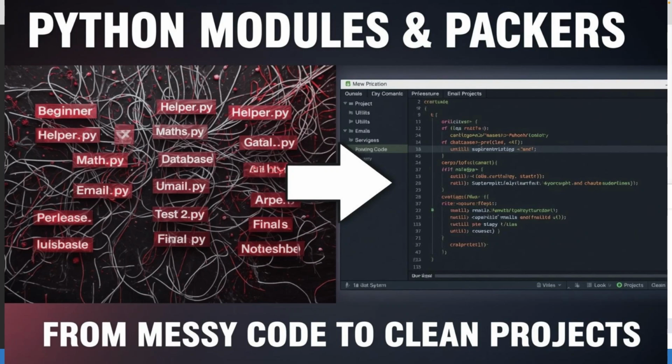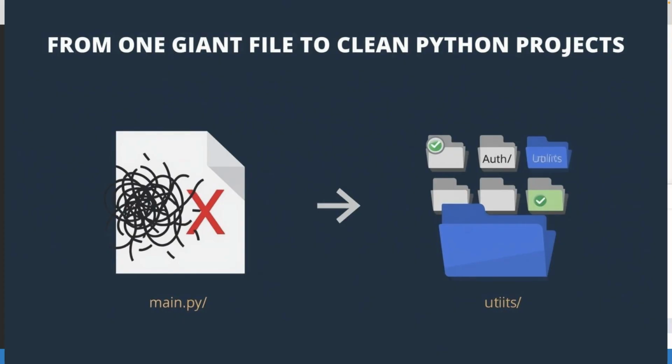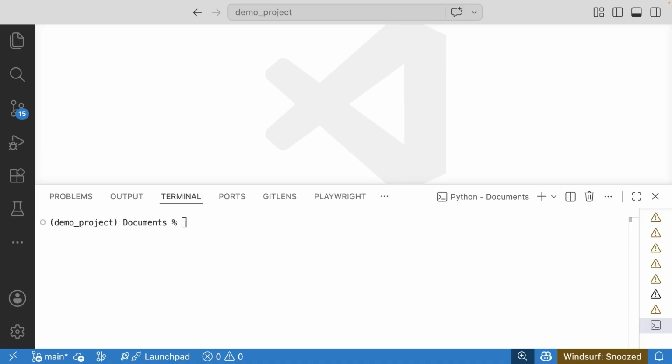In this video I will talk about Python modules and packages. As your Python programs start getting bigger, one of the first problems you run into is organization. At the beginning, everything feels easy. You have one file and a few functions, maybe a couple of variables, but slowly your project grows. You add login logic, maybe database logic, and then API calls, utility functions, and so on.